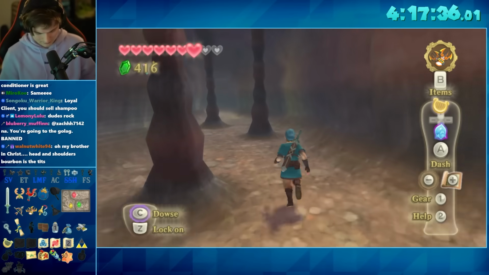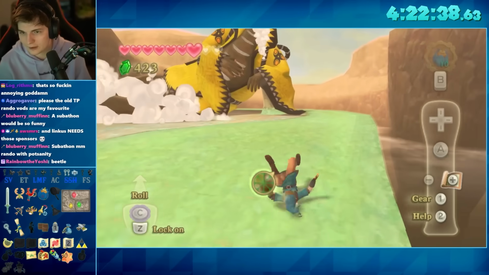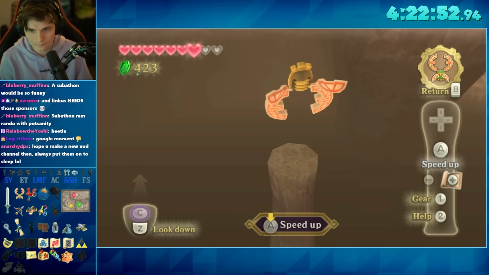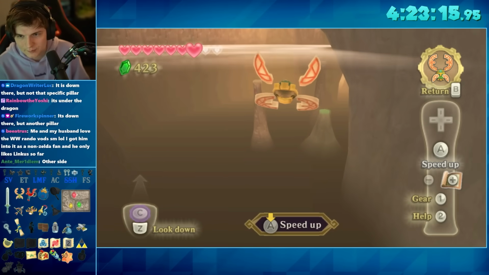Okay, let's go back to the Nehru Desert. There's supposed to be a pillar with an item here somewhere. Item on pillar. Where is the pillar? Is it down there? Is that it? Nope. It is down there, just on another pillar. Oh, is it that grass one right there?